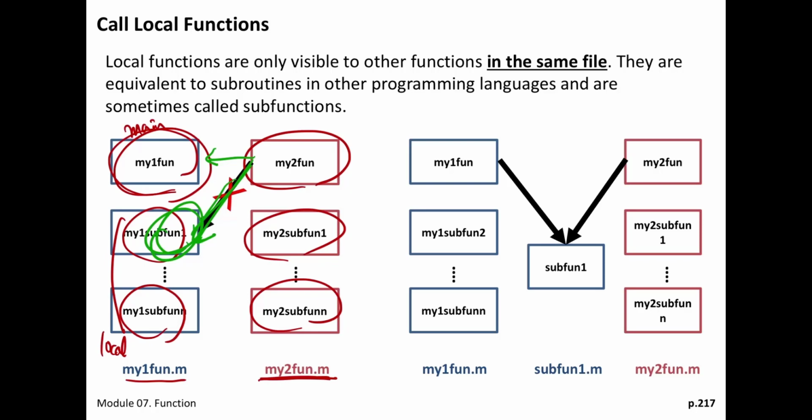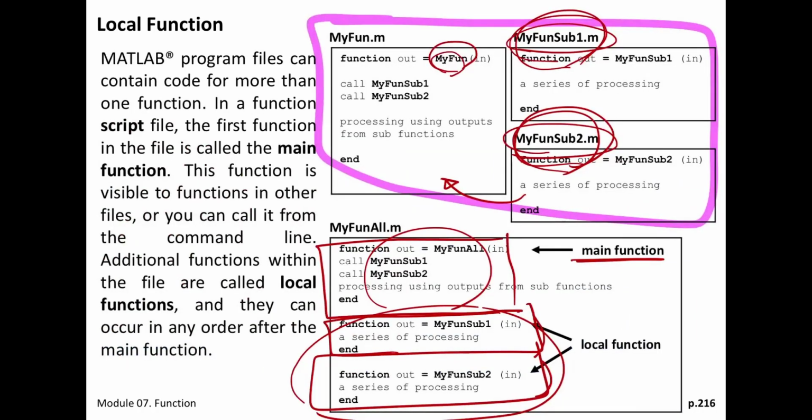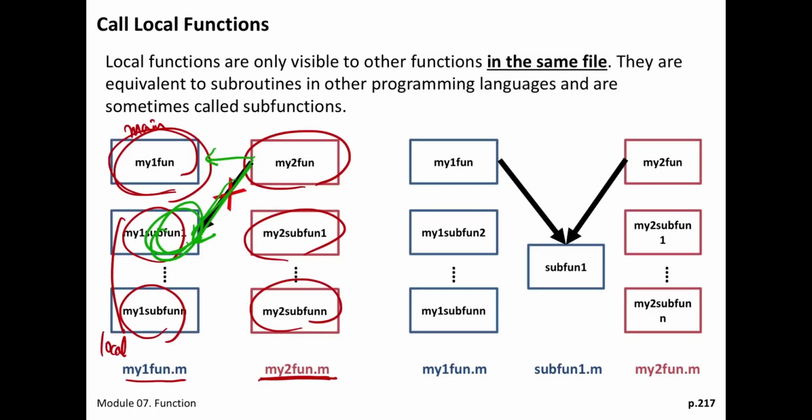Why? Let's think about it. Let's say you're storing these three functions, and your file name is my function all. When you are in another file, even in a script or other function, if you call this function, MATLAB easily finds where it is, right? Because you can reach this function using this file name, but MATLAB has no idea how to find this sub function, because they are different, right? So in this case, the other file cannot access the local function. There's a way to do that, but I'm not covering that method.